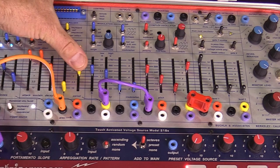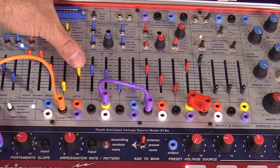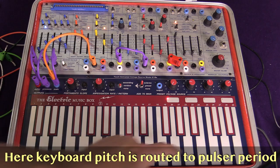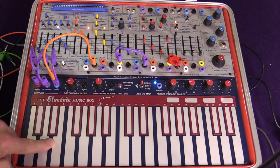Let's start with the ramp length. This is what the pulser sliders control. As with the rest of these primary voltage sources, there is a manual slider and a CV control slider to its left. They control the period of the pulser, which, as mentioned, is defined by the length of the ramp. There is quite a range to that period, from 2 milliseconds to 10 seconds.